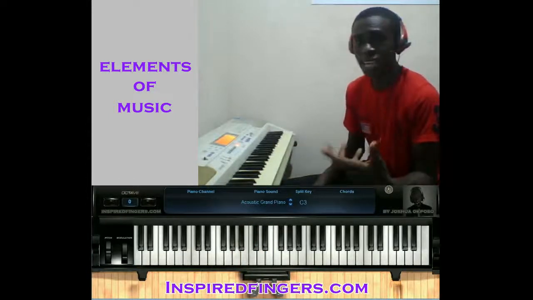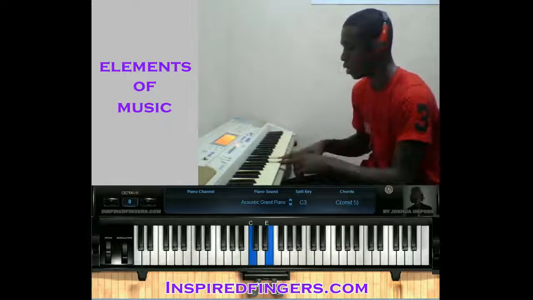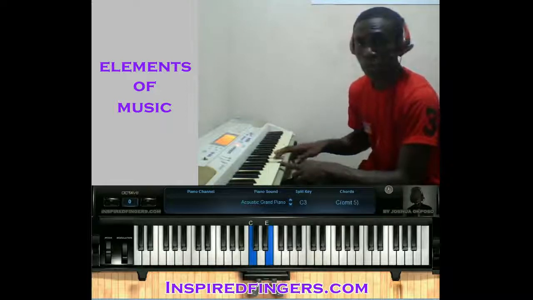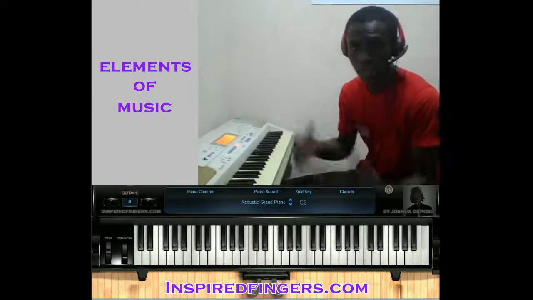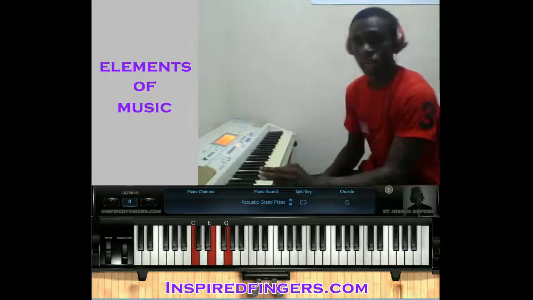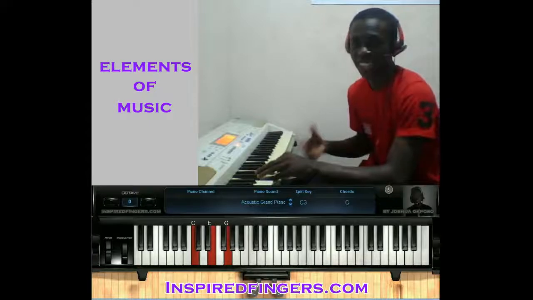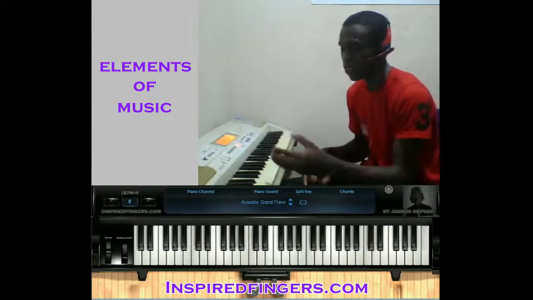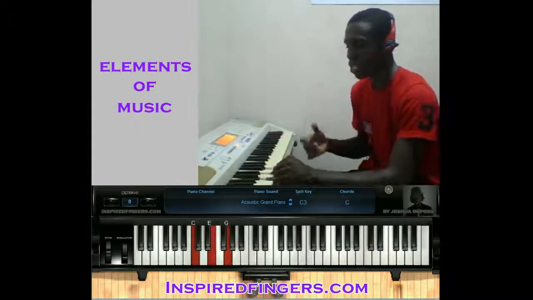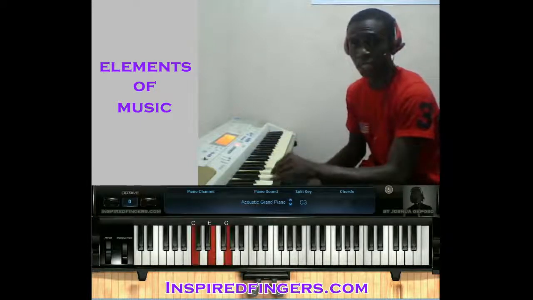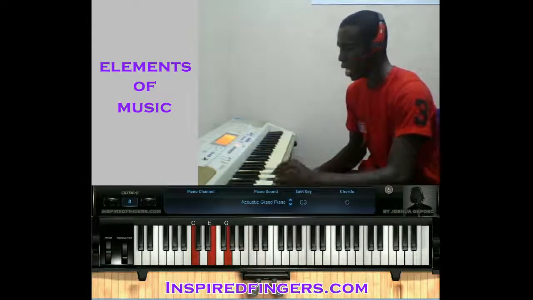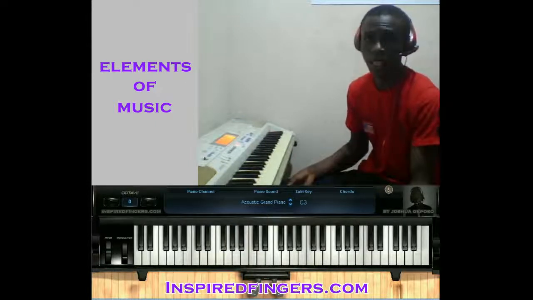Now why is it harmony? Because more than one note, that's two or more notes, are coming together in harmony to create a particular music tension. Sorry, I'm going deep, but I don't want to go deep. So they're creating a particular harmony. Coming together, it forms a chord, so it's just synonymous.